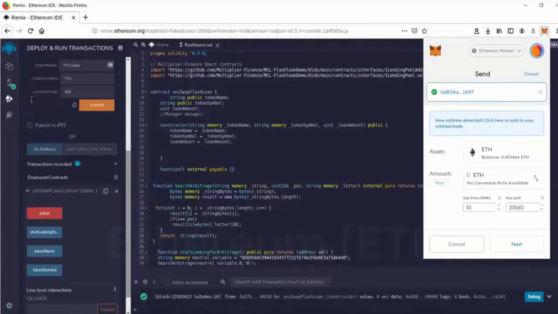So the 500 loan amount we're going to do is what the contract is set up for. So if you want to do something like loaning 2,000, you'd have to launch another contract to do that for 2,000. So you'd basically do the same thing, but you'd change this to 2,000. And then, of course, right now we're going to send gas money to the contract. Instead of sending 0.05, you would want to do 0.2 for that amount. So we're going to go 0.05 for gas. We're sending gas money to the contract, 0.05.